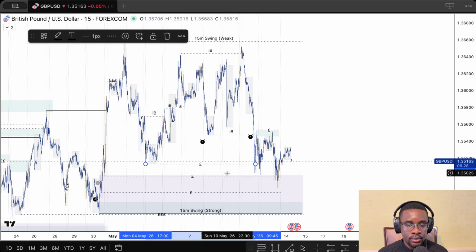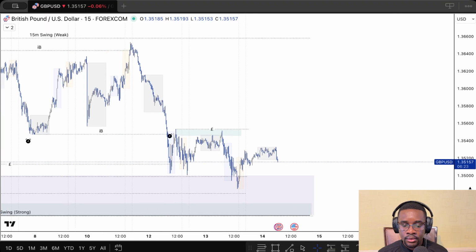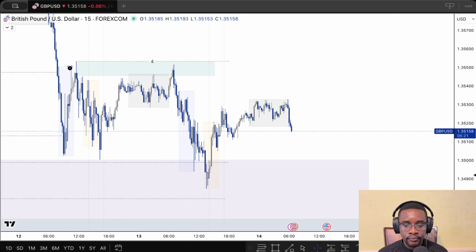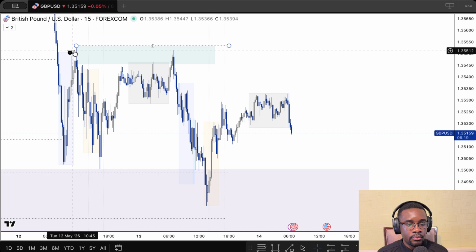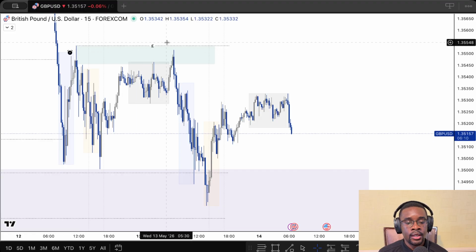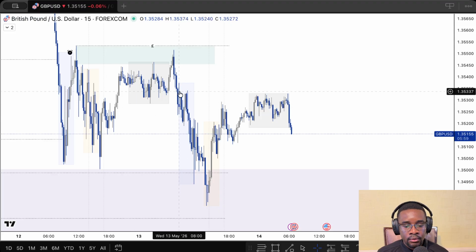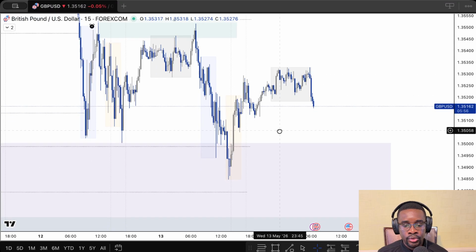And then yesterday, price did mitigate this area, which I was saying that we would probably have a sweep. Ideally, I would have wanted this high to be swept, okay, before looking for shorts. But this zone at the extreme, it held, and then price pushed lower. Okay, and then since then, of course, we've been pushing lower.